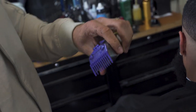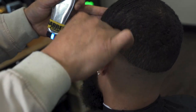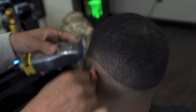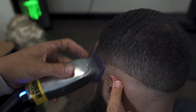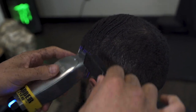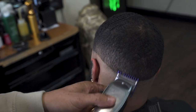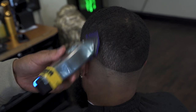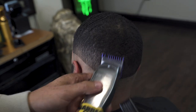Now I'm using a zero guard all the way open. As we get down to these lower guards, the space starts to get tighter, so we're really going to want to use the corner of that blade. We don't want to hold our clippers too tight — we want a loose C-stroke going. If you start holding your clippers too tight, you start leaving behind lines. You want to make sure you're getting that good C-stroke motion so you're not leaving any hard lines. I'm just using the very corner of my blade to knock that line out, and you can already see my fade beginning to form — starting to get a nice shadow.